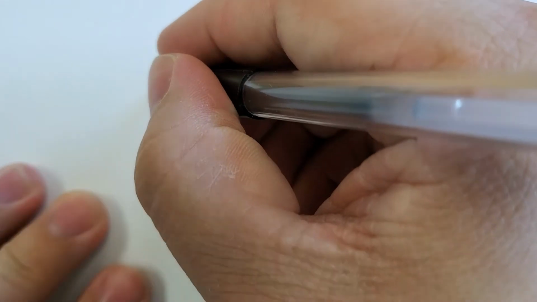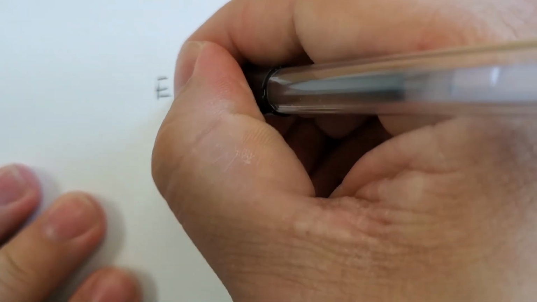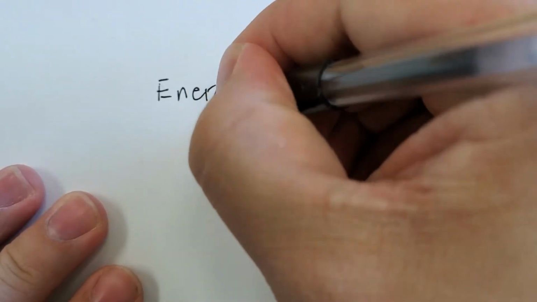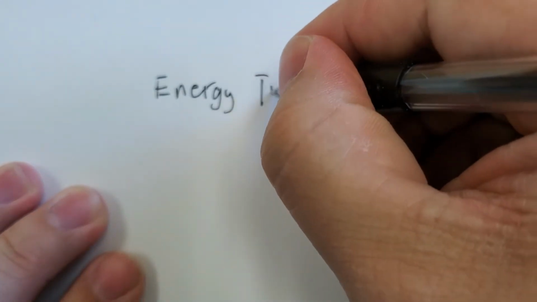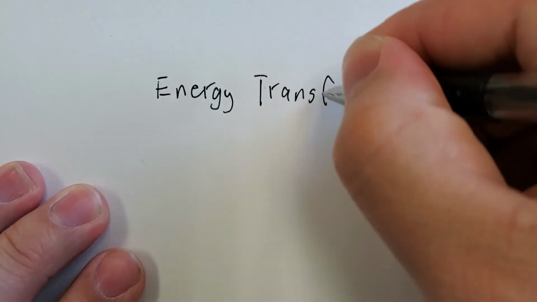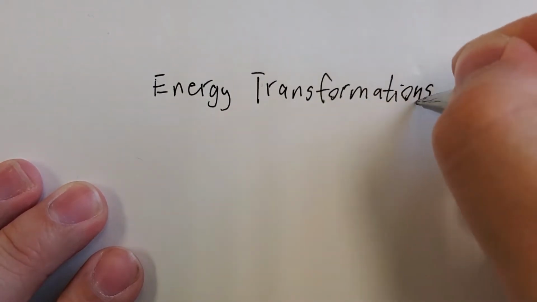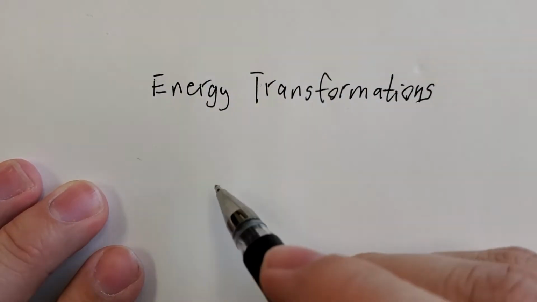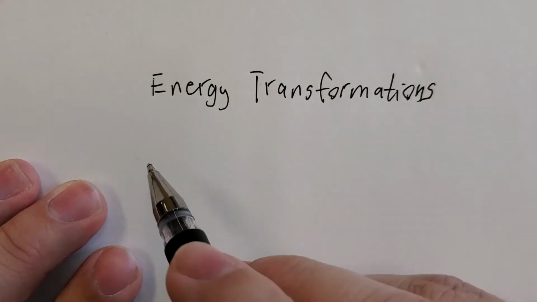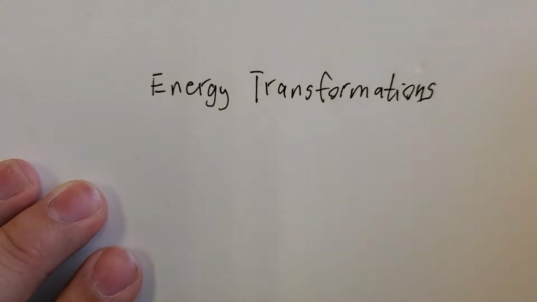We are going to be talking about energy transformations. So last time we talked about how energy could move or transfer from one object to another, and that the energy would stay in the same form, right? So if you've got mechanical energy and it was transferring, it would stay mechanical energy, right? But now let's talk about how we can actually convert it, right?